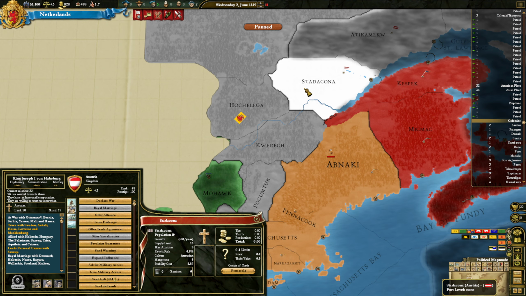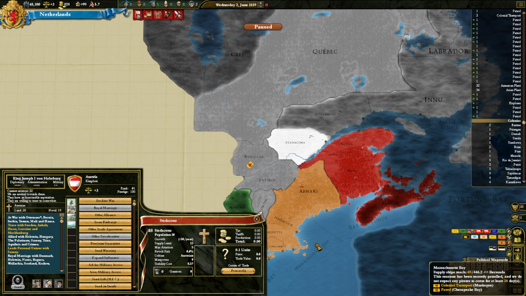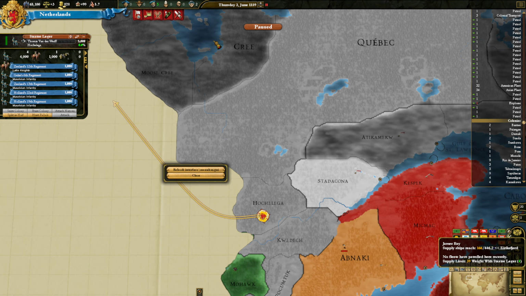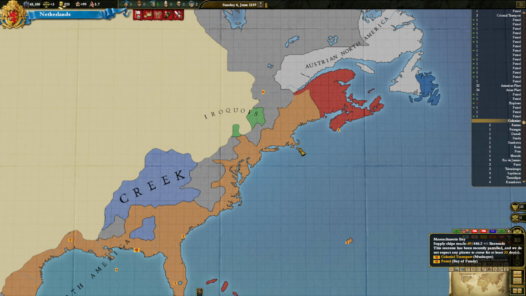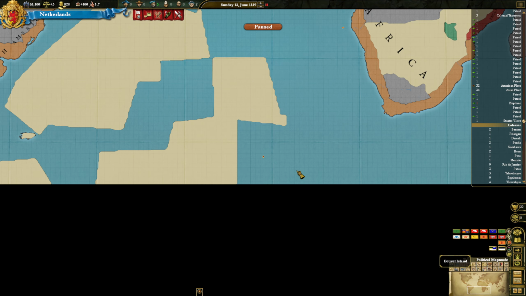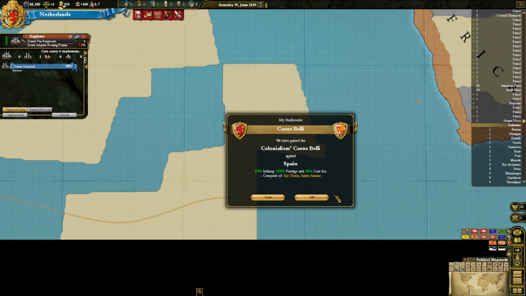Well, if I get a spy, I should just get rid of Stadacona, I guess. You guys are going to keep exploring here, see if that is all wasteland or not. I'm not sure. Okay, we are finding some more stuff. I hope they will survive.